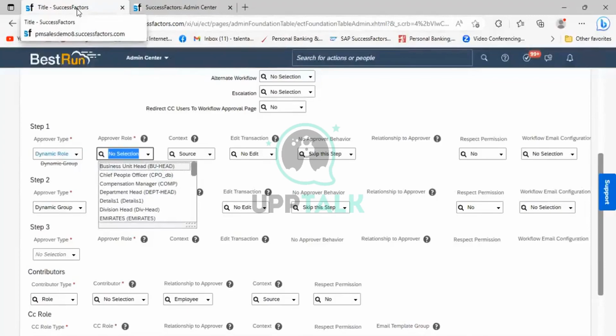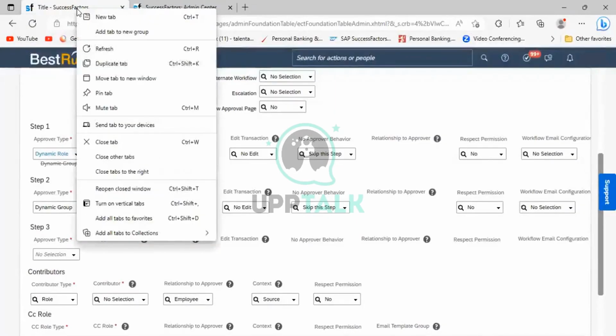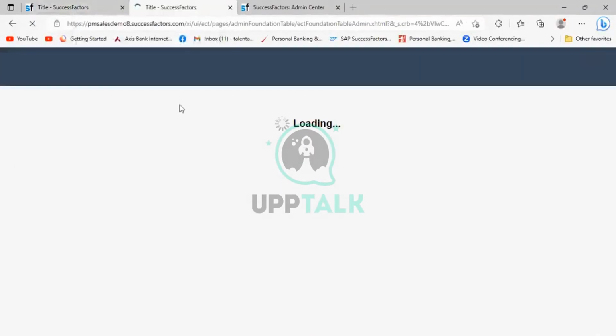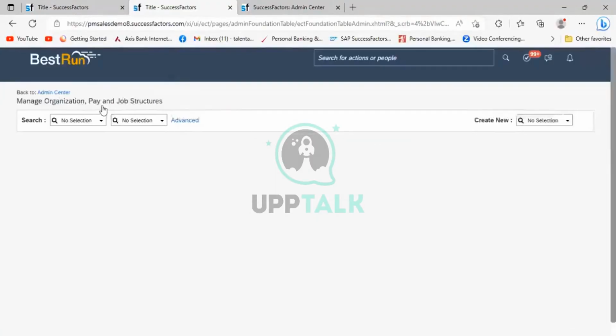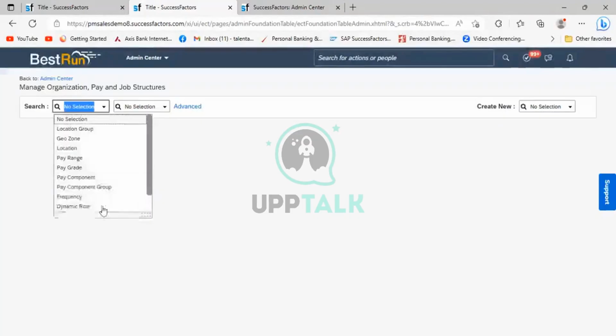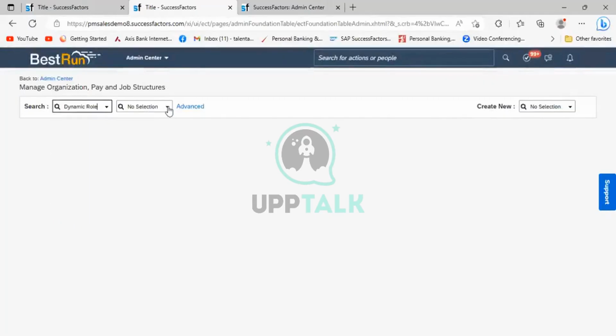I told you in the other foundation we have workflow evaluation and dynamic rule as a foundation object, or these drop-down results come from Manage Job Structure. When I duplicate the screen and select the dynamic rule, we can see all the list coming from here.